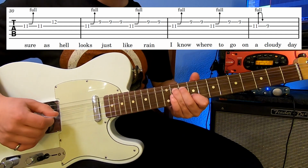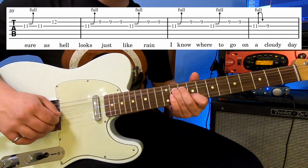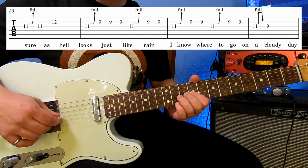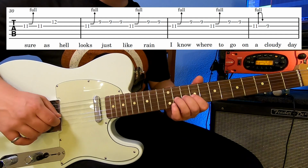Then you're going to play the 11th fret of the G string, release it with the bend on, so release the bend. Then the 9th fret of the G. So all together sounds like this.